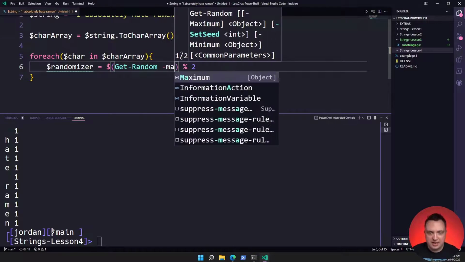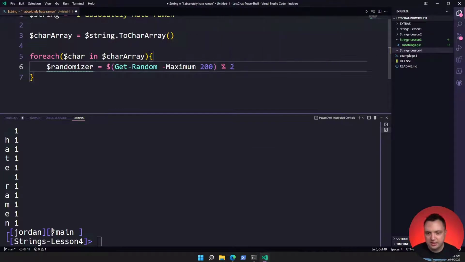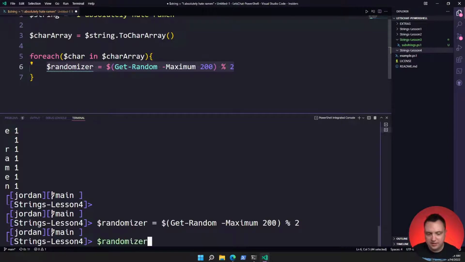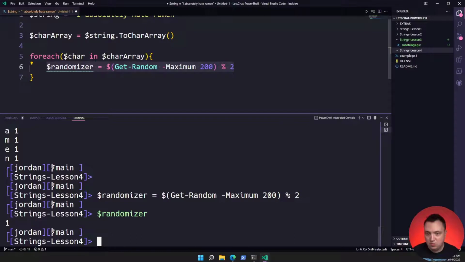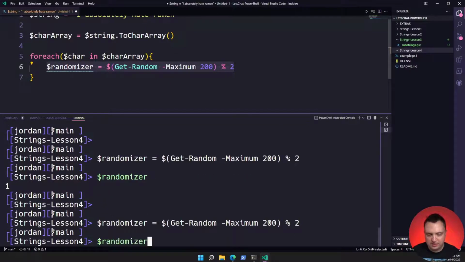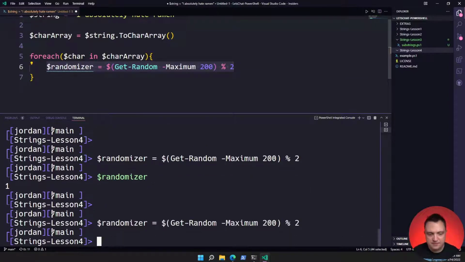And so I'm going to set a maximum on this of something like, I don't know, 200 or something, just so that we don't end up with it trying to divide a million or something silly. So what this will do, I'm just going to go ahead and run this just so you can see real quick, is that randomizer is now equal to 1. And if I run it again, this time around, what will it be? Let's see. Randomizer happened to be equal to 1 again. Let's go ahead and run it one more time.